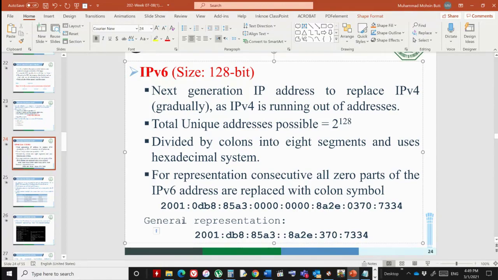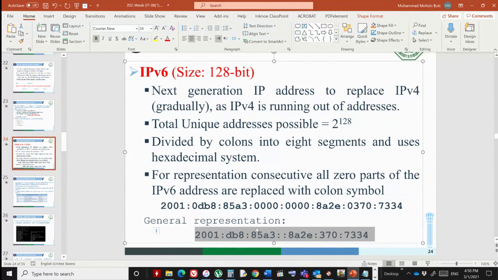But the general representation of IP version 6 is basically that if we have a 0 segment in the address, we can replace it with simply the colon characters. So if I give you an address like this, I can ask you how many 0 segments this IP version 6 address has.